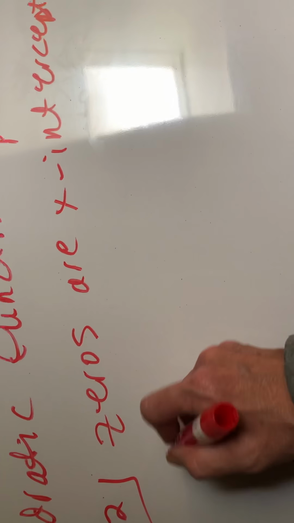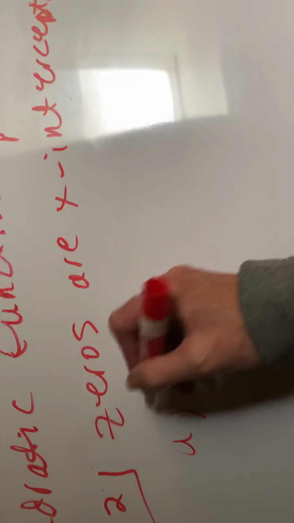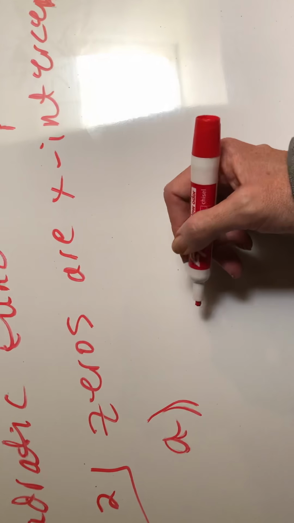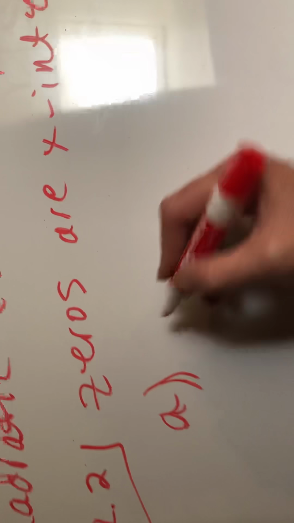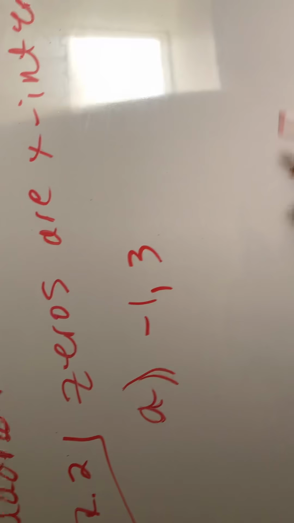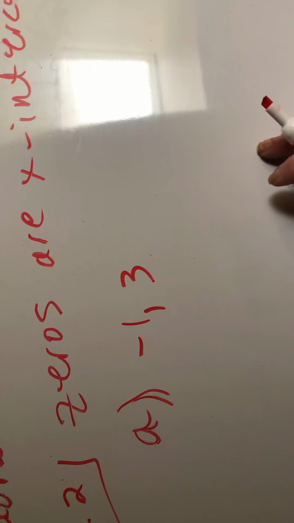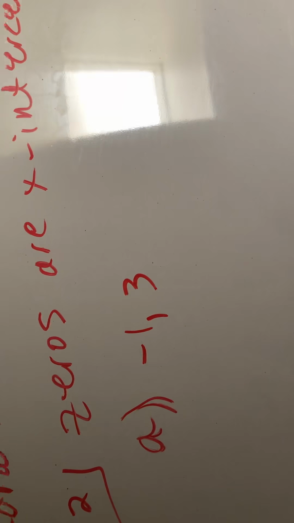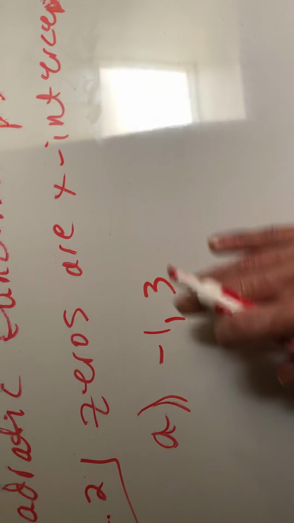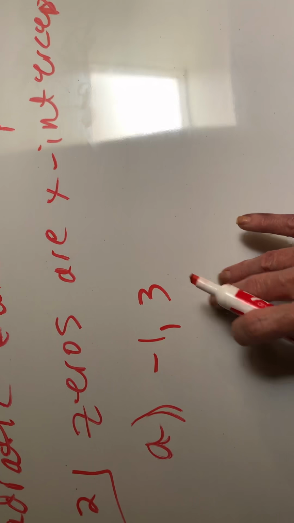So if we look at A on example 2, it looks like it crosses at, and again, if we watch our scale, it looks like it crosses at -1 and 3. So those are our zeros. That's all you do. It's -1 and 3. You don't have to plug anything in. I don't want you to plug anything in and check them. I want you to know that those are the zeros of the graphs because you just look at the graph and see them, okay?